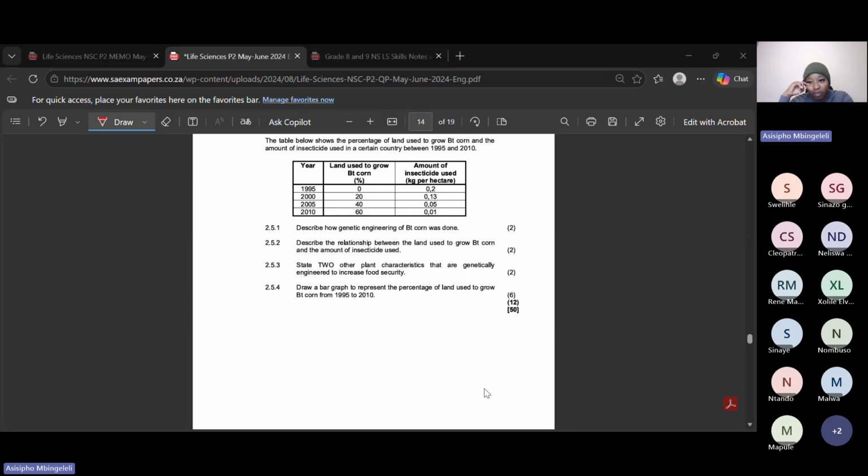I think that is actually a big part of evolution. I will confirm the time. We can probably do 5 o'clock. If I end up not being back in the house, I'll send a message. But let's do 5 o'clock tomorrow. I've sent a link of the paper 2 topics outline, the same thing that I did on Thursday. So I'm not going to repeat that, where I go through everything and then remind you what you need to know for each topic. So you can watch those videos. They're available for you guys to catch up.